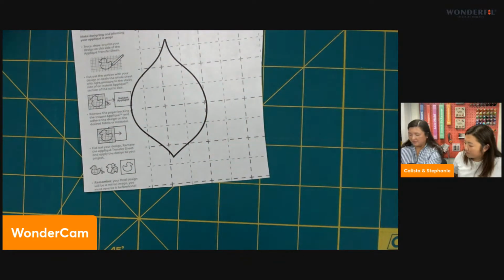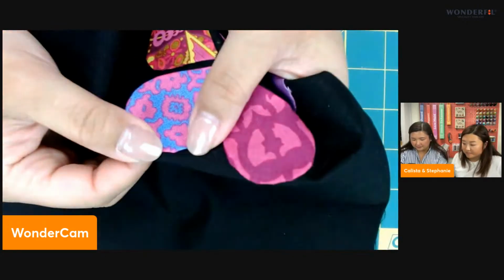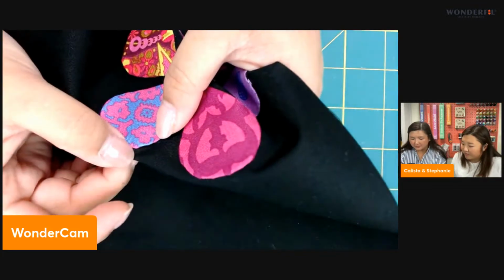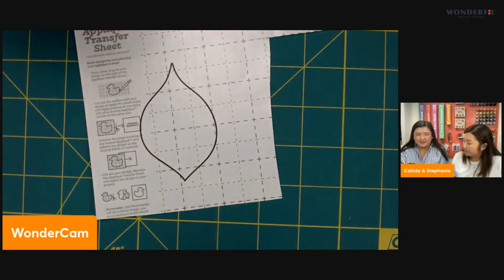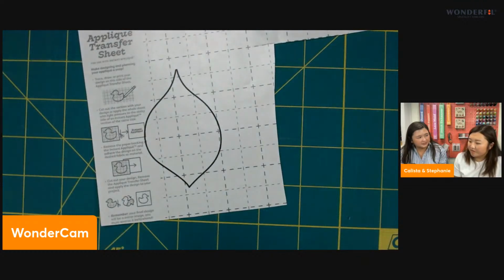And I will say as well, a nice tip when you are doing needle turn applique is, even when you encounter a spot like right here, this is the one that's not sewn down yet, there's a little bit of extra fabric, or a corner. You can use your needle while you're doing your needle turn applique and almost tuck that edge in, like how you would do needle turn applique regularly. You just have to finesse the corner a little bit more by tucking it in and having sometimes the 1/4 inch seam allowance as well, and making sure those other sides are stuck on real good helps with that process. I mean, there's definitely some shapes that are harder than others. So you can take that into account as well when you're going to do your needle turn applique.